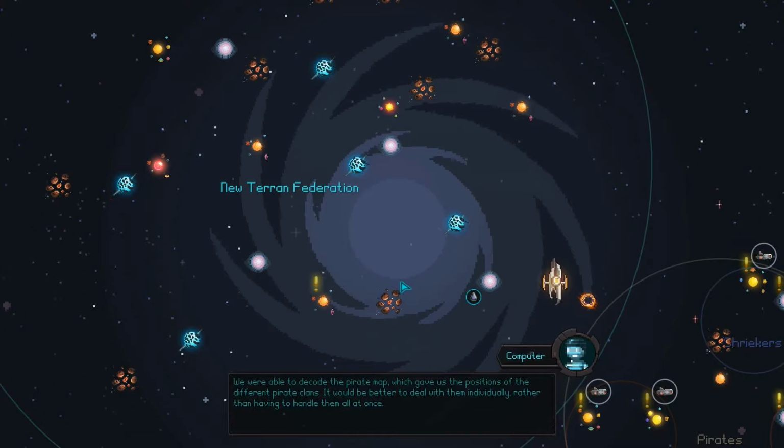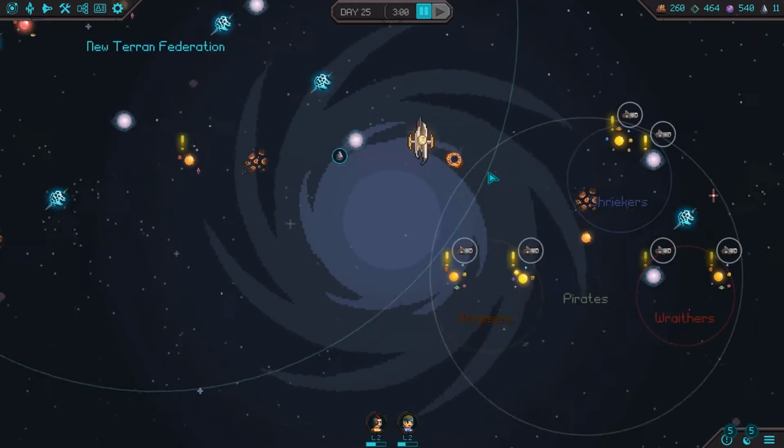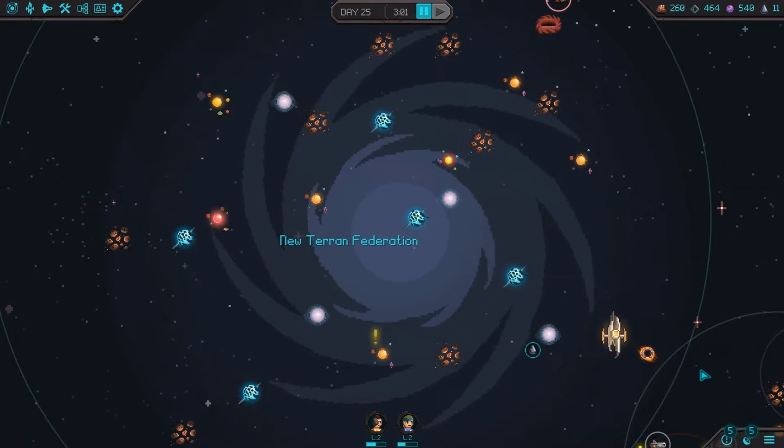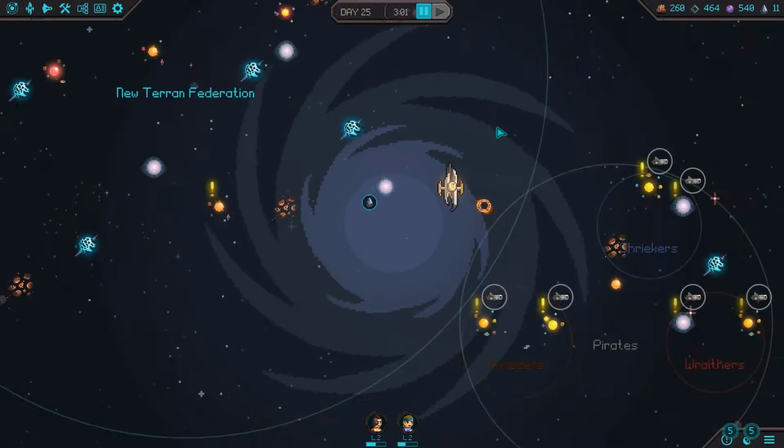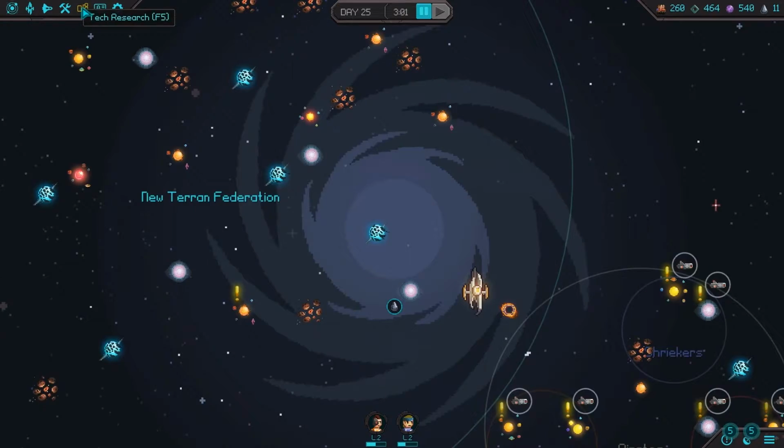We were able to decode the pirate map, which gave us the positions of the different pirate clans. It would be better to deal with them individually, rather than having to handle them all at once. Okay, so more quests. I would like to go over this direction and begin exploring. We can hit this location first, pick up some fuel, and then head out this way. We'll pick up the fuel and it gets added to our fuel reserves immediately, unlike what the tutorial had shown us earlier.